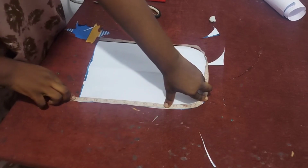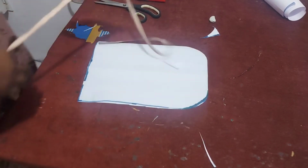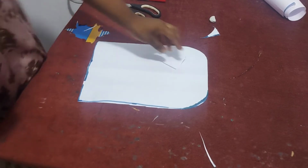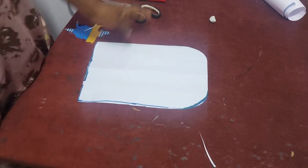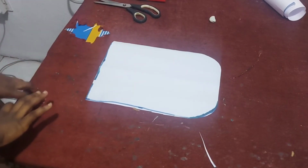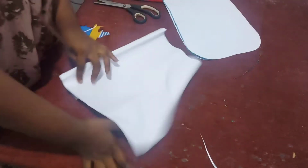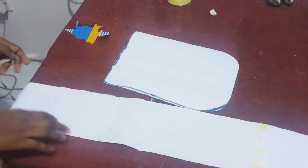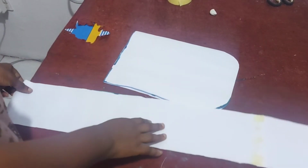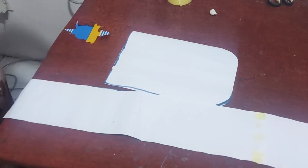So what do I have now? I have about 33. So what I'm going to do now is, at the same time, determine, definitely you must have determined how broad you want it to be. So you're going to cut a straight strip. So I've gone ahead to cut my 5 inches width and 33 inches long strip.